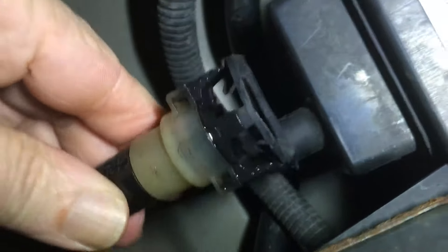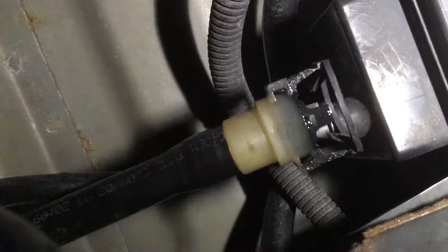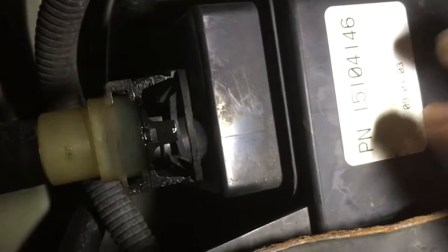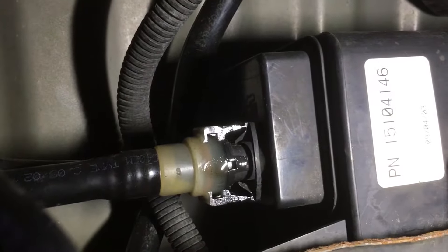It's actually a little tougher to do — you have to kind of squeeze this thing to get it off. But once this is off the charcoal canister, the vent line is just venting into the open air. I went to the gas station and tried to fill up, and lo and behold the pump didn't shut off at all. So that told me the charcoal canister is clogged — the vent vapors are trying to go through it and come out the exit, but something's preventing them. Now I know I need to replace this charcoal canister.